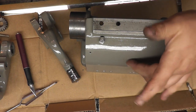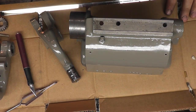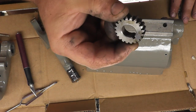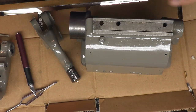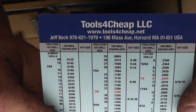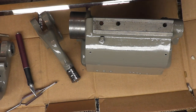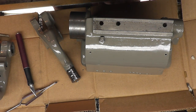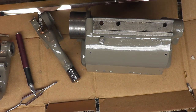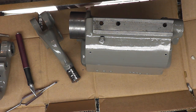I haven't got the nameplate for this yet. I have to order that. But I did get the 20-tooth gear I needed. This was bought from Tools for Cheap. And right there, he sells aftermarket Southbend parts and replacement parts. I also got the spindle adapter for the collets I got from him.